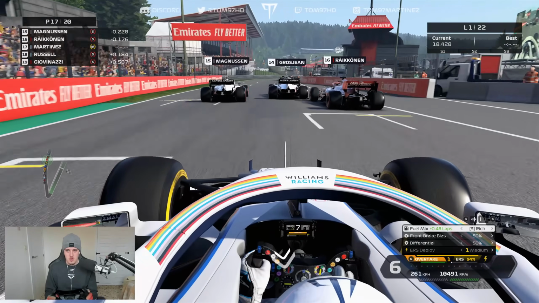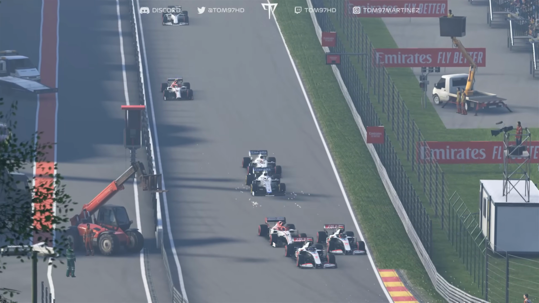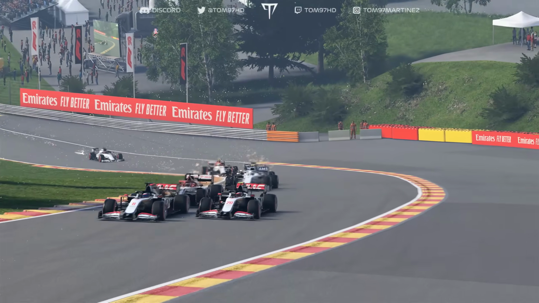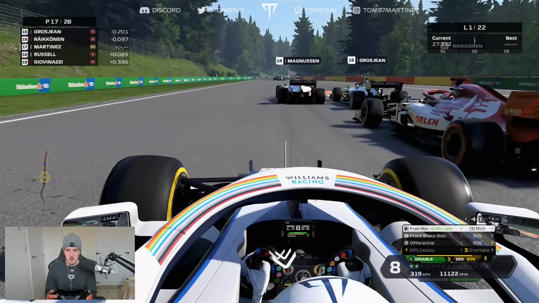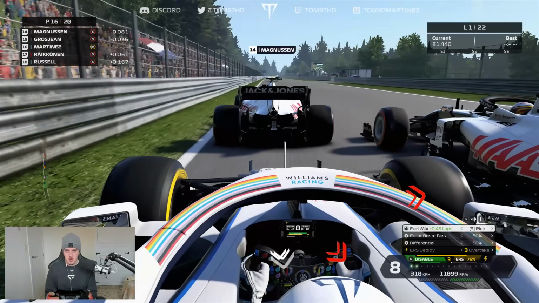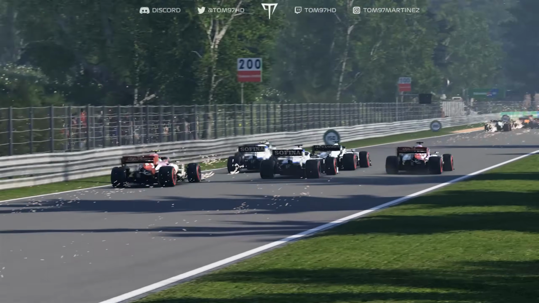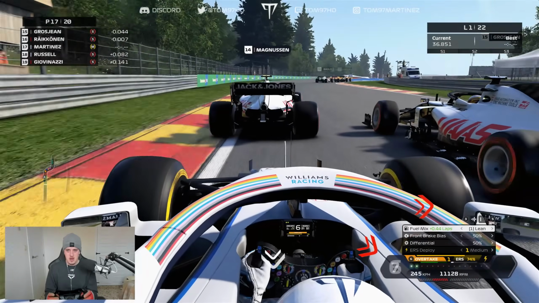So 3 wide here. It's getting a bit sketchy, a bit frosty as well. Russell's trying to re-challenge him, but I'm going to just cut him off. These two going side by side. I've got to be cautious here, but up the top of the hill, here we go. Let's see if we can use the Mercedes power unit to our advantage. Oh, we get pushed onto the grass. There's nowhere to go. We're completely boxed in between the 2 Haas cars, and I just have to wait and sit behind.